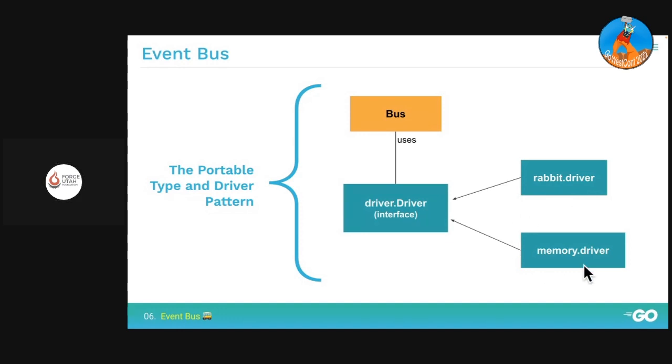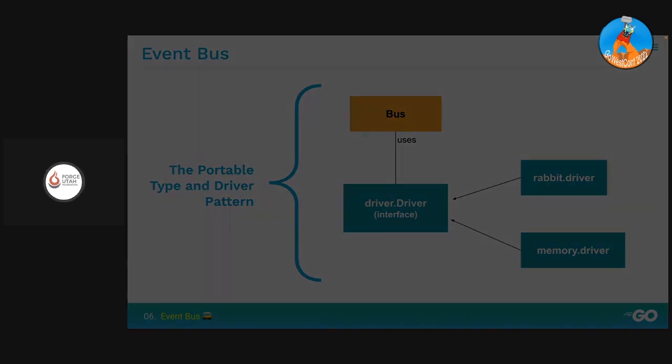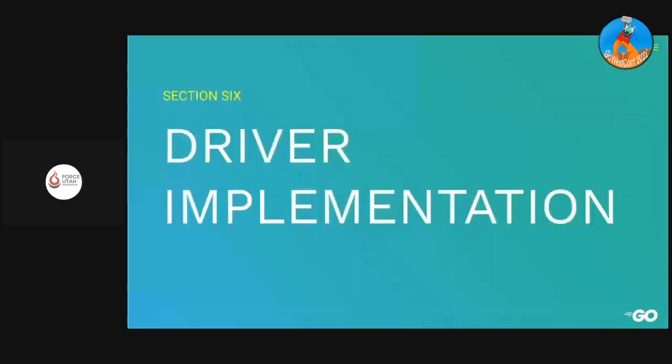You could do a homegrown one. You could do Kafka. You could do any one of these. You just have to build the driver for it. And so part of today, I wanted to write a driver in front of us together, and we can see how straightforward it is to implement a driver.